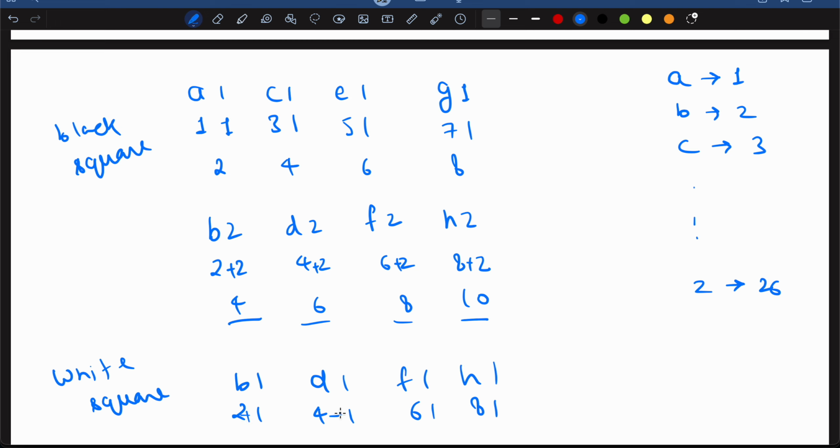If we add these two digits together, we'll get 3, 5, 7, 9, all odd in this case. So now we have understood the pattern: if we consider the character as a number and add the two numbers together, if the sum is even the square is black, and if both coordinates give us an odd value, then both squares are white.